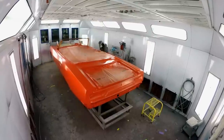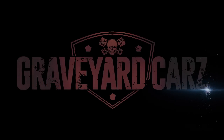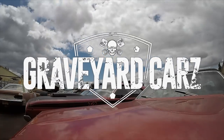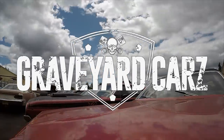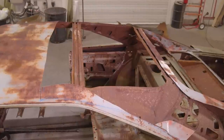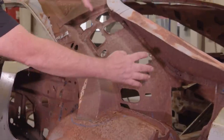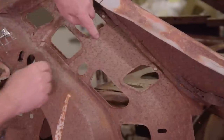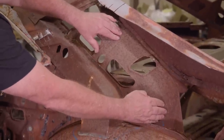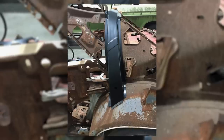Once the outer skins were off this car — the roof skin, the quarter skins, and the Dutchman panel — we were in a position to see all the inner structure pieces we needed to harvest. The parts we're looking to save are the roof inner structure to the wheelhouse and the quarter inner structure to the quarter panel itself. These are the pieces that aren't being made. Quick side note: AMD did just announce that they are making these pieces for the E-body.